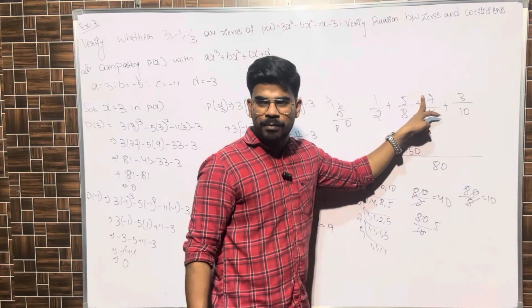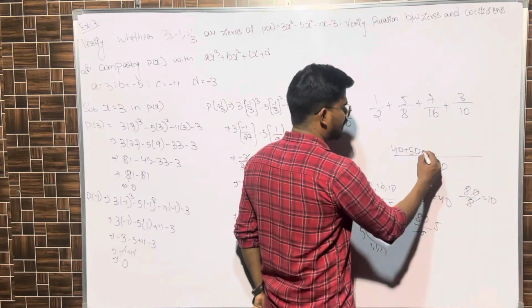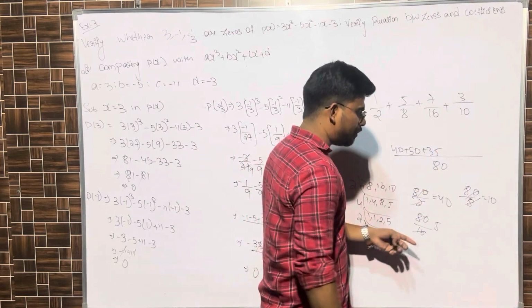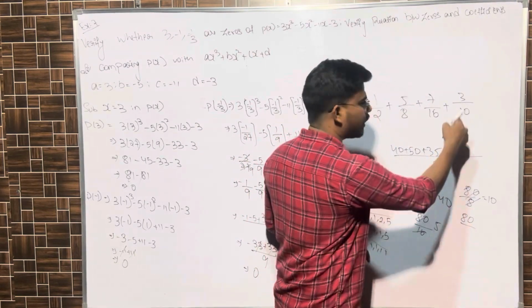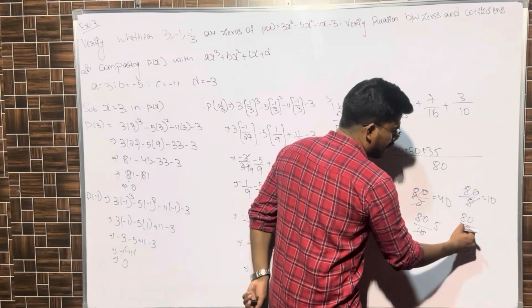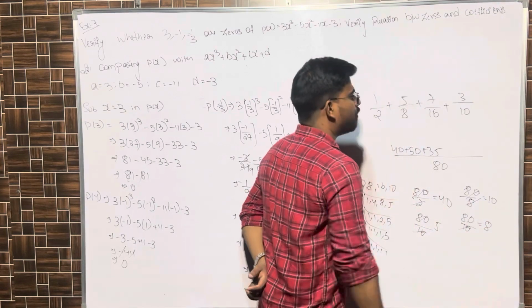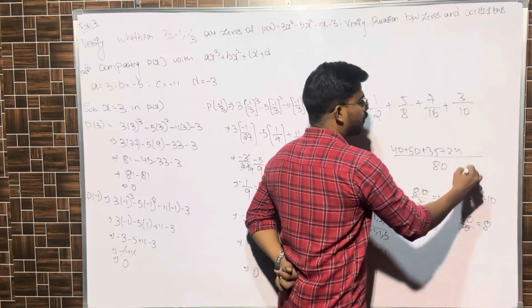So with this 7 I have to multiply with 5. 7 5s are 35. Very good. Next LCM term is 80. Again, what is there in the denominator of 3? 10. 80 divided by 10 is nothing but 8. So I multiply 3 with 8. 8 3s are 24. Clear?